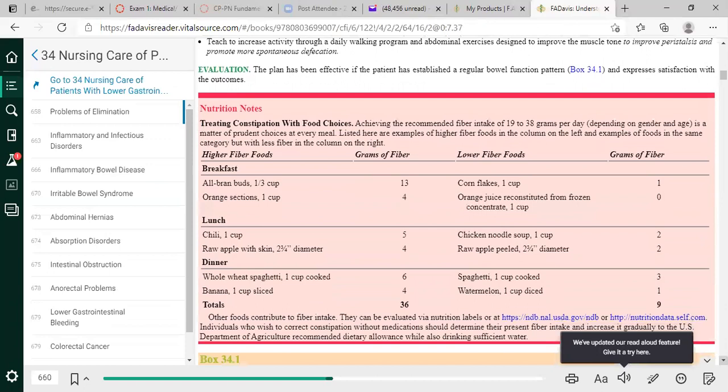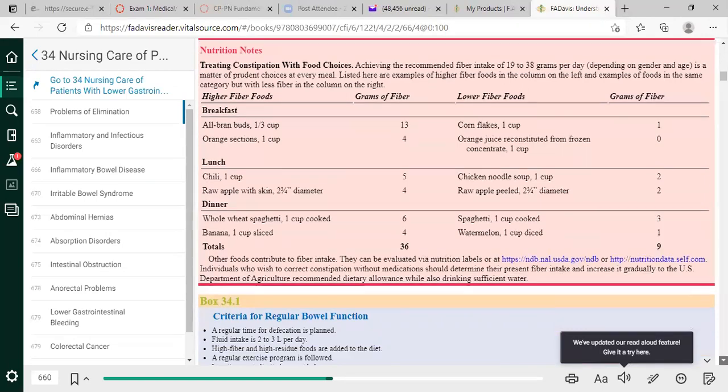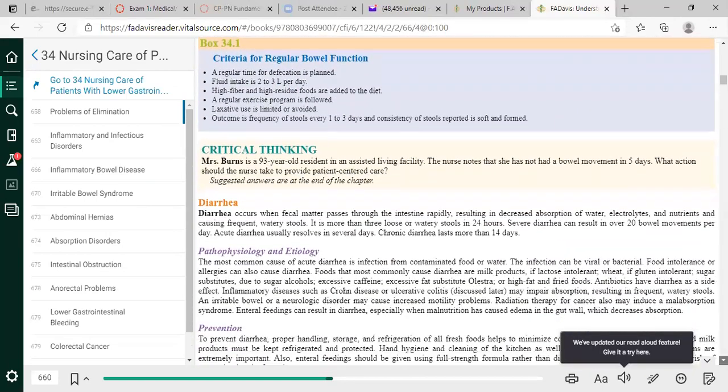And it's talking about diarrhea. I'll also give you a list of foods that are high in dietary fiber. And we know, again, dietary fiber works as a bulk laxative. Other than the fact that it's not going to be watery stool, you're still going to have bulky, softer stool.